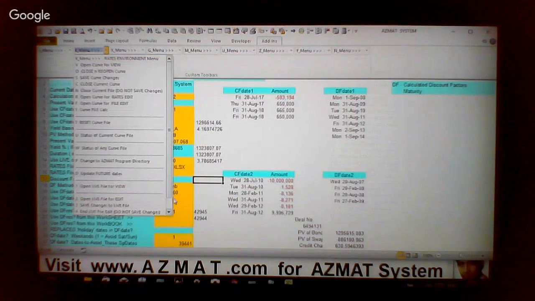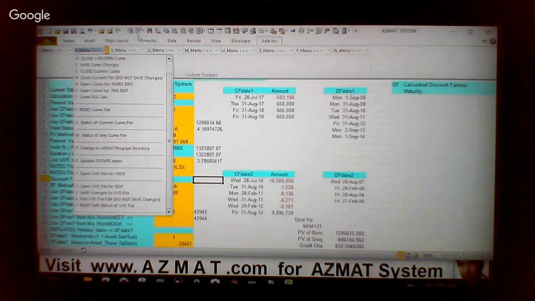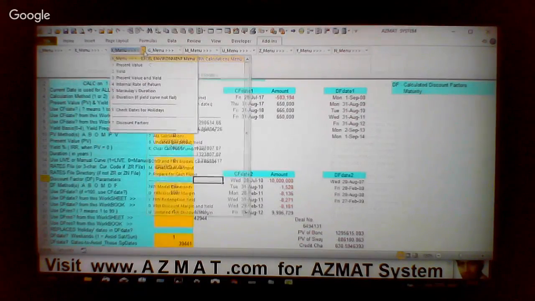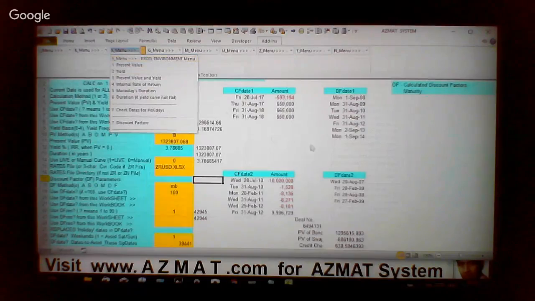K, just going through it again, just to remind you, Excel environment menu. So basically what this means is when you're using Excel, like in an Excel data file, you could use these commands there, or you can use the actual control commands as well.